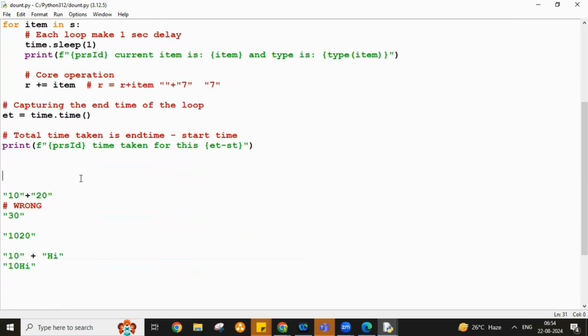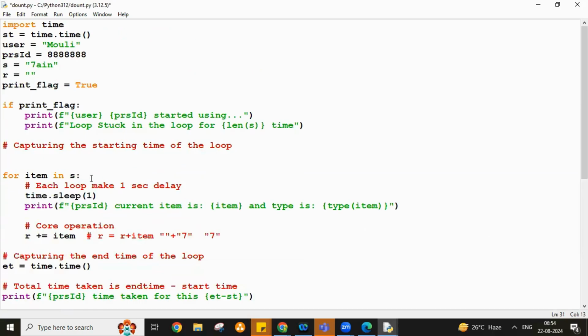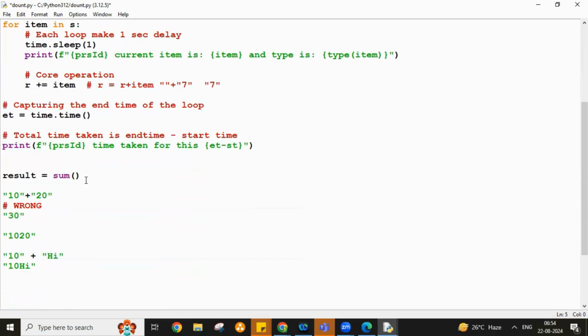So let's say, for example, what you are saying is, let's say result equal to some function, and then parse the S. You mean, is it? For doing what? Like you want to perform some. Oh, okay, you want to do this operation, is it?